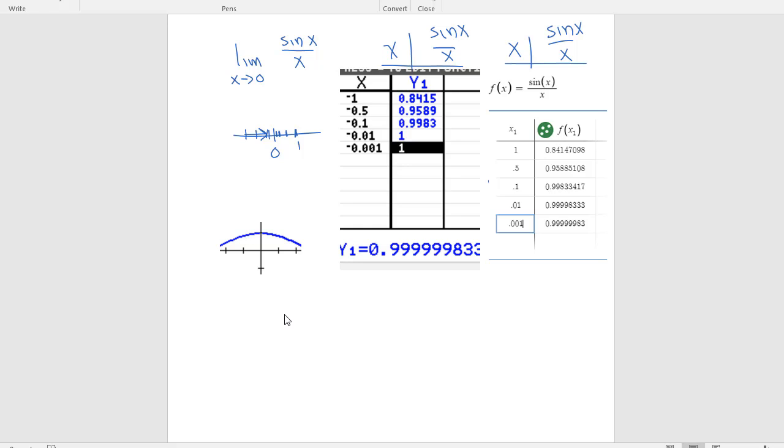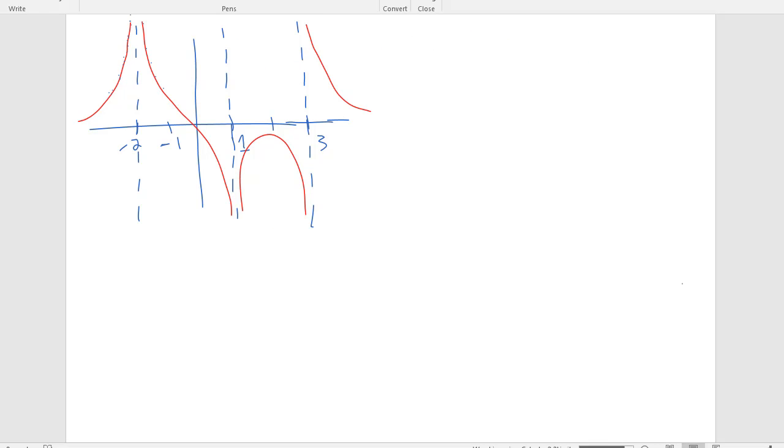And there's one other concept in this video that I want to discuss with you, and that would be called limits at infinity. Alright, so in this last example, I just wanted to pause the video for a second to draw a graph. I didn't want you to have to watch me do that. So take a moment, pause the video, and draw that graph for yourself. Alright, now that you have unpaused the video, let's go ahead and talk about limits at infinity.